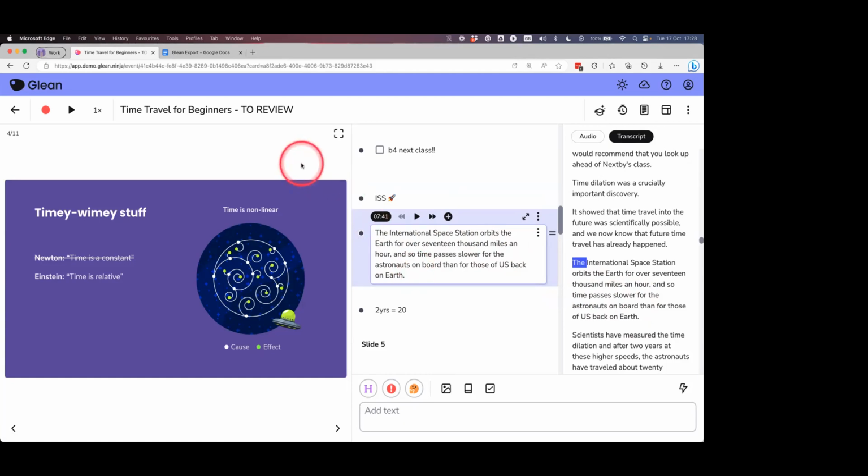Another couple of things to mention to you. These are not essential functions, but I personally find my notes harder to work with when it's just loads of text with a few slides. I like to have my notes a little bit more interesting than that. So I want to show you a couple of the integrations we've got with Glean that people find useful. So we're going to stick on the subject of the ISS. Let's say you were now interested in this and you were wanting to expand some notes out about this.